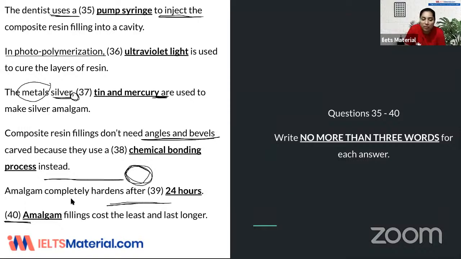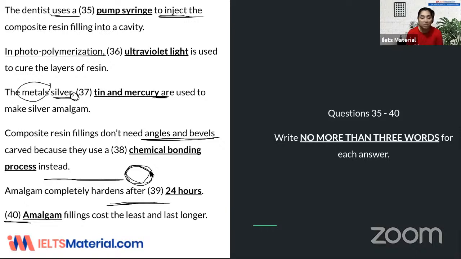Okay, so this is the way that they described according to the synonyms. Paraphrasing. Okay, now I guess this is very much clear. Any questions related to this? Any questions related to this, please?